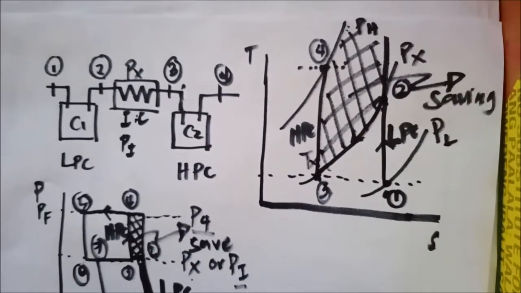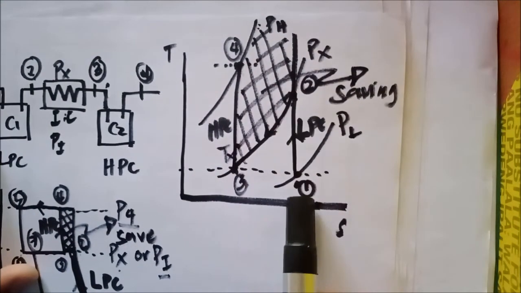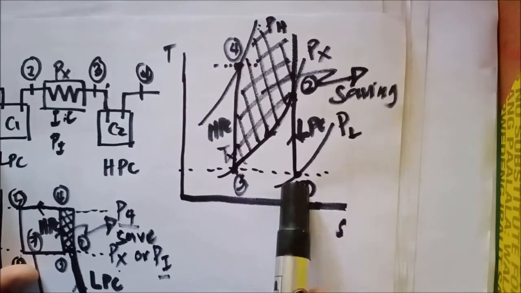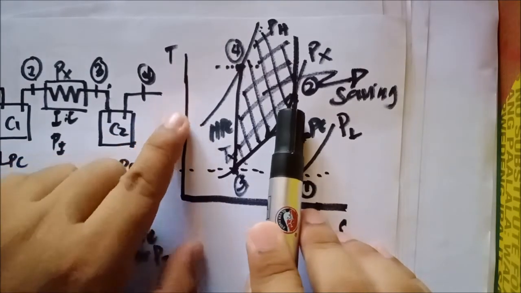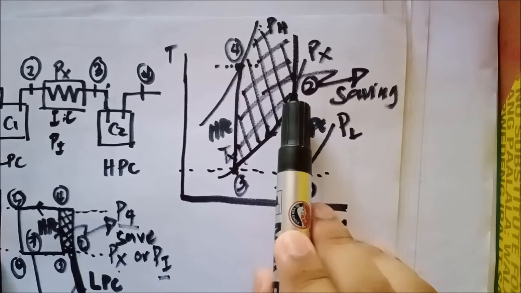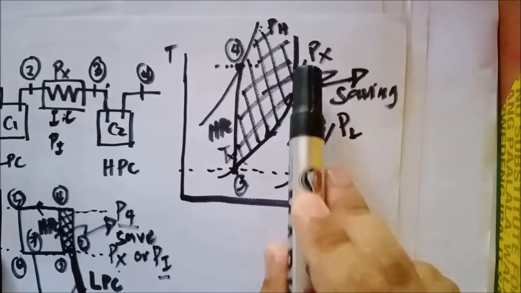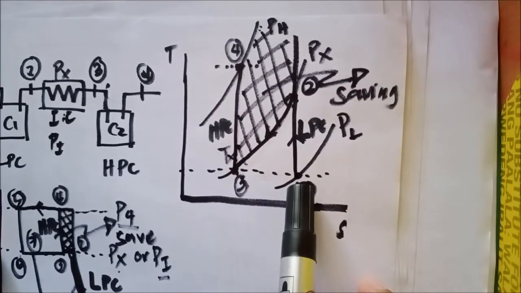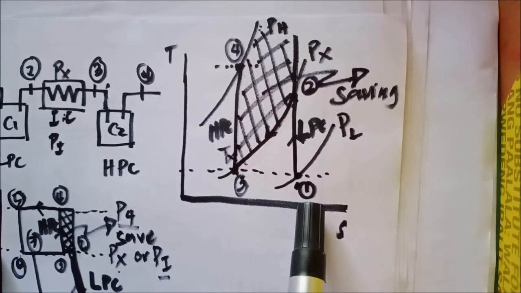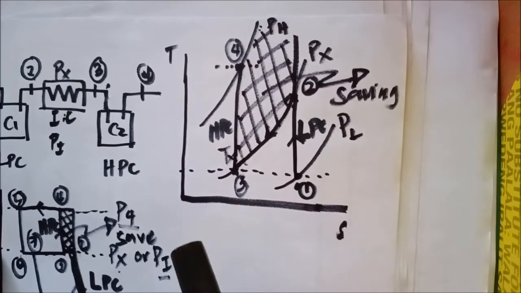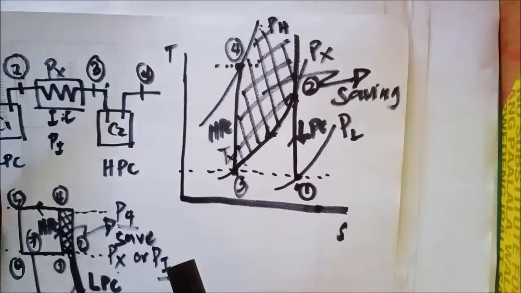Okay, remember that the reason why we intercool is that we need to bring back the temperature. In the low pressure compressor, it is compressed from point 1 to point 2. At point 2, it has a rise in temperature. So we need to use the cooler or intercooler, which is a heat exchanger that absorbs heat at pressure PX, to bring it back down to the temperature of T1. So the exit temperature of the intercooler is approximately equal to T1, therefore T1 equals T3 before it is compressed again in the high pressure compressor. So that is the main idea.